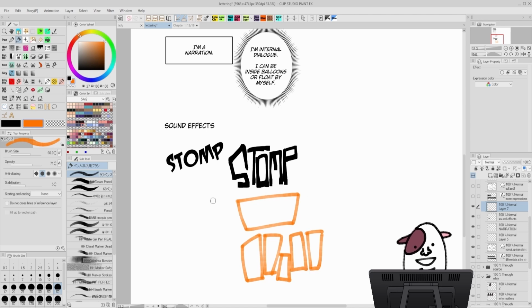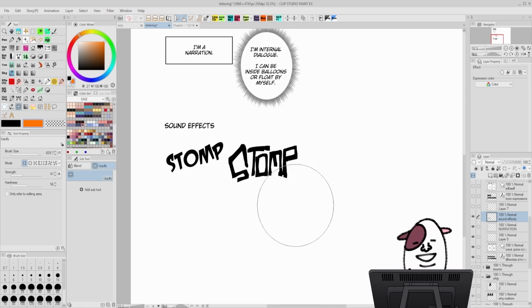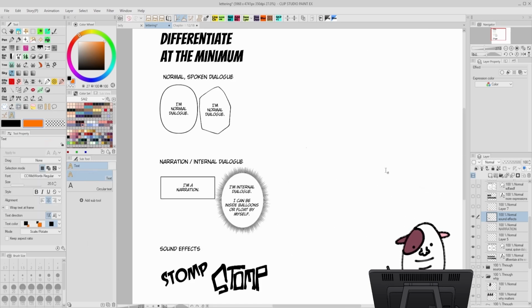I tend to draw my sound effects in a line, and then if needed, use something like the liquify tool to change their overall shape to fit the panels. So normal dialogue, narration dialogue, sound effects. They should be 3 different types at the minimum.